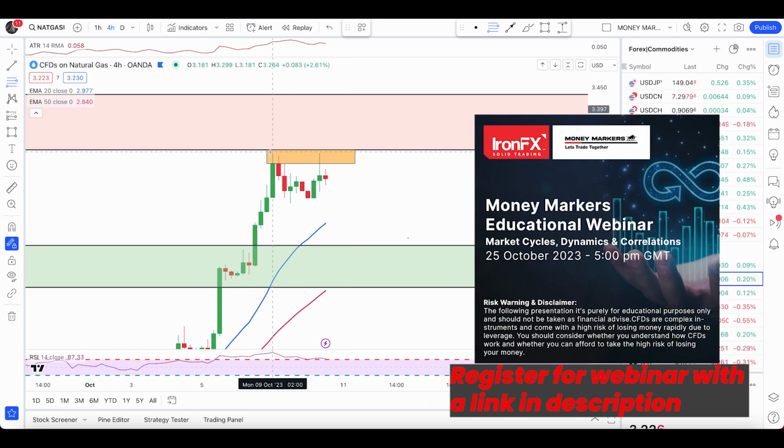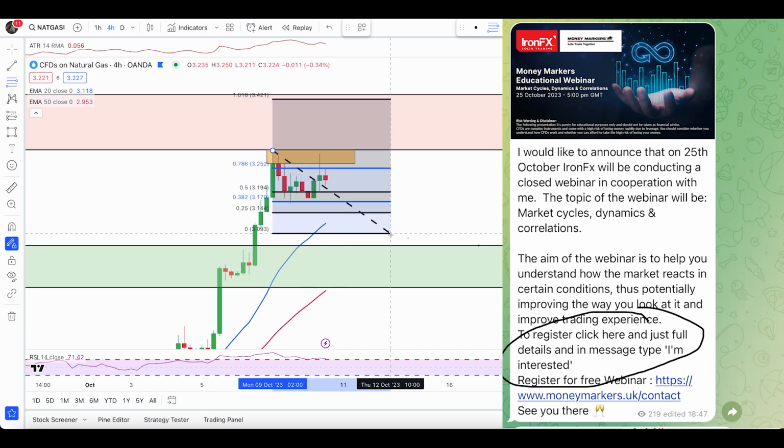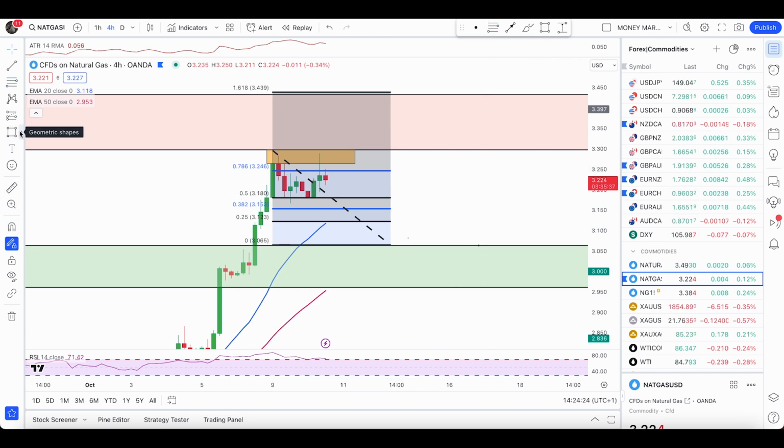If you've followed me for the last couple of months, you know I adjust my Fib tool until we get the start of a pullback. So from the top of this candle, you pull a Fibonacci tool to this zone below, right here. If you are my MMTA student, you know exactly how we mark the Fibonacci tool. Now at this point, exactly at the 50% retracement, the order has been triggered and the initial target was 1 ATR.